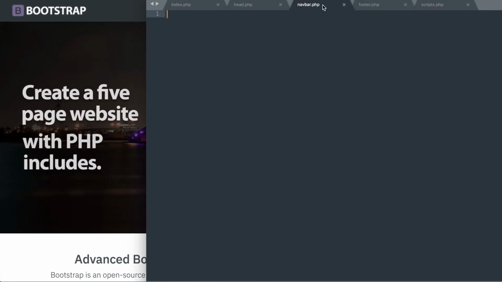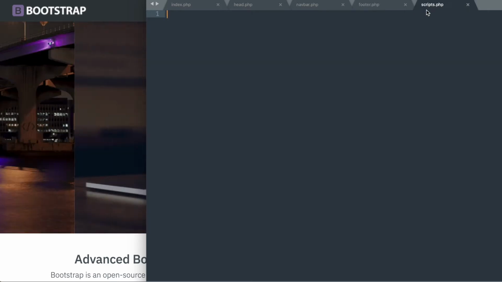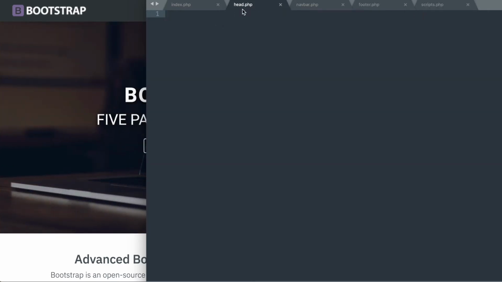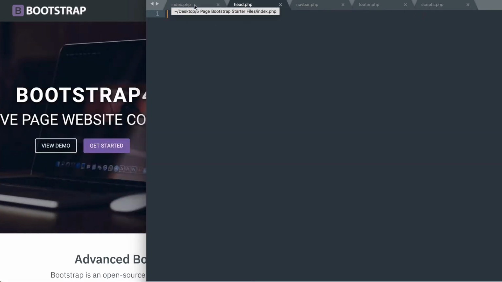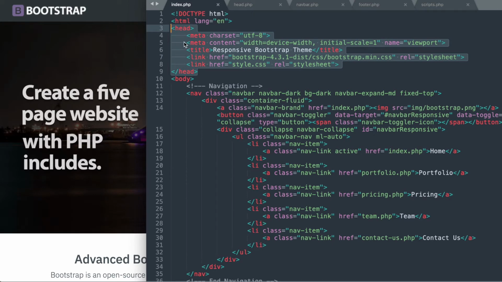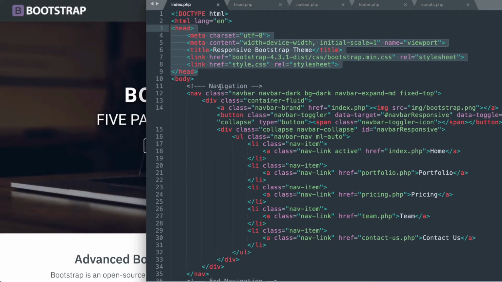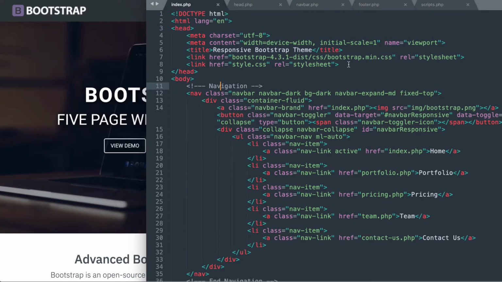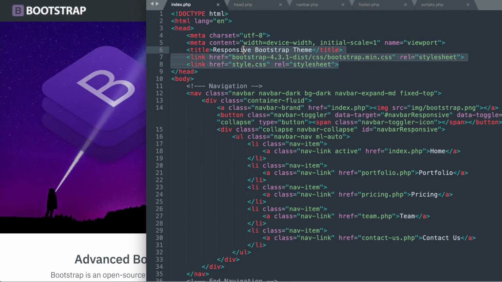So what we're going to do is divvy up the HTML from the index.php file into these include files. All we need to do is reference a simple include statement inside of our web pages in order to include all of this HTML, so we don't have to write the HTML out for every web page.